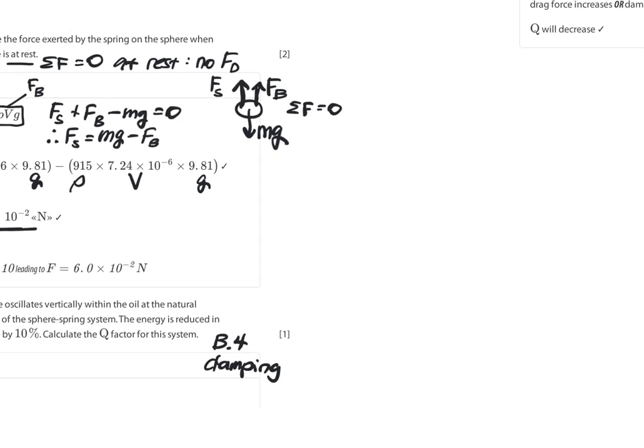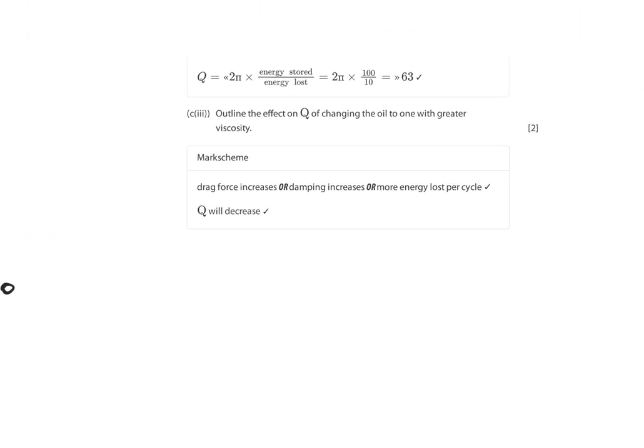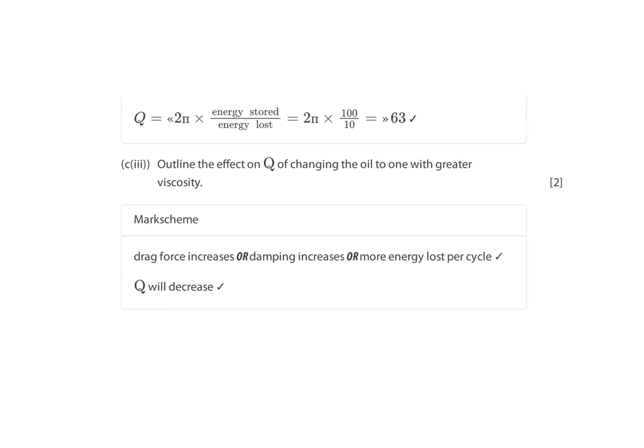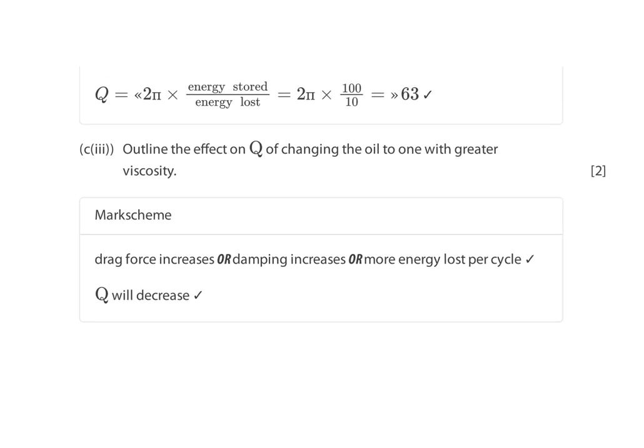Let's actually take a look. It's worth discussing. This Q factor is 2 pi times the ratio of the energy stored to the energy lost. And so if it's losing 10% of its energy every cycle, then that ratio of stored to lost is 100 over 10. And so this Q factor, this damping factor, is 63. Which, again, is like, say what? Yeah, we haven't looked at Q factor yet because we haven't done B4 yet, but we will. It's the very next topic, so it's worth discussing now just for a little tiny bit.